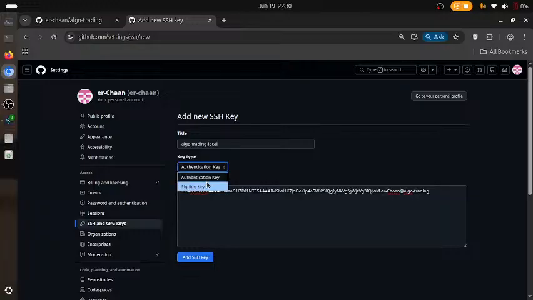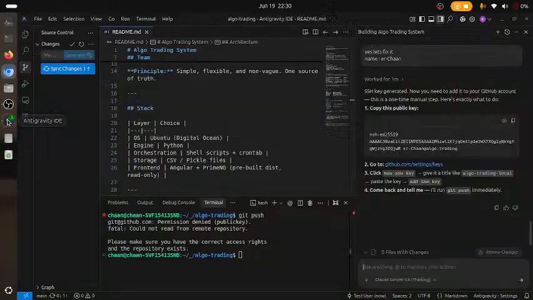Encryption type. Authentication key or signing key. Key type it has not given. So we'll ask for the key type. What will be our key type?